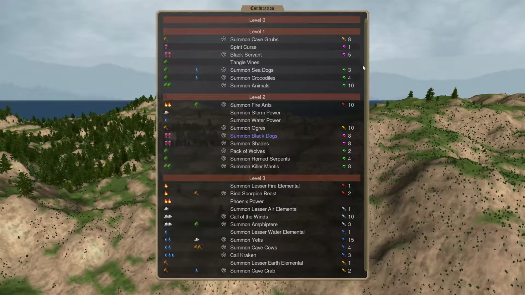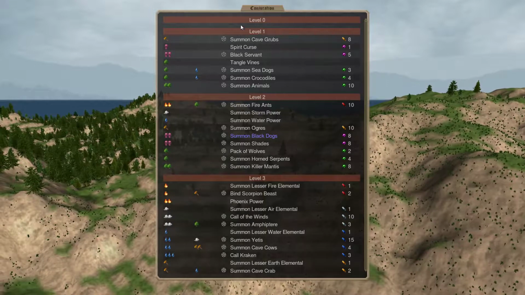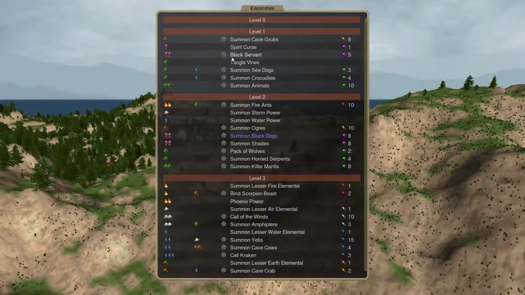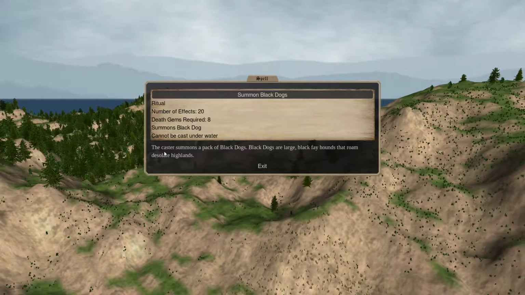Conjuration almost always uses gems. And yeah, in the game we'll be researching these schools, so when you get to level 1 you get all of these. Of course with our nation the death ones are pretty much the only ones that are useful because we don't tend to have nature or earth mages for the most part. So let's see, we can summon black dogs.